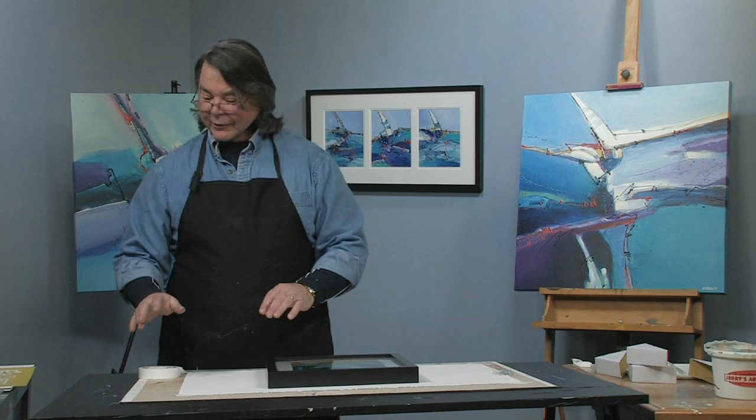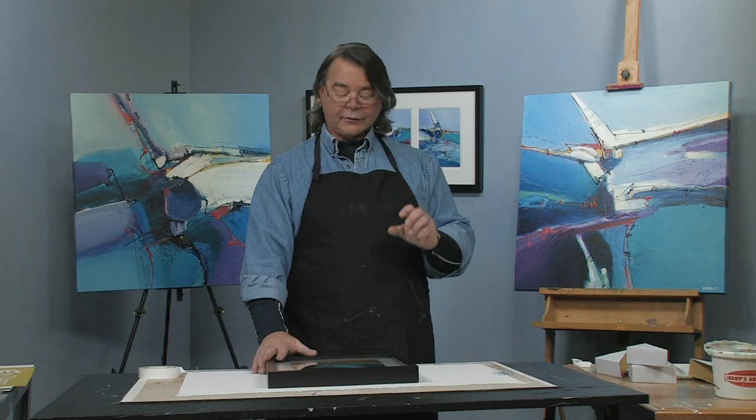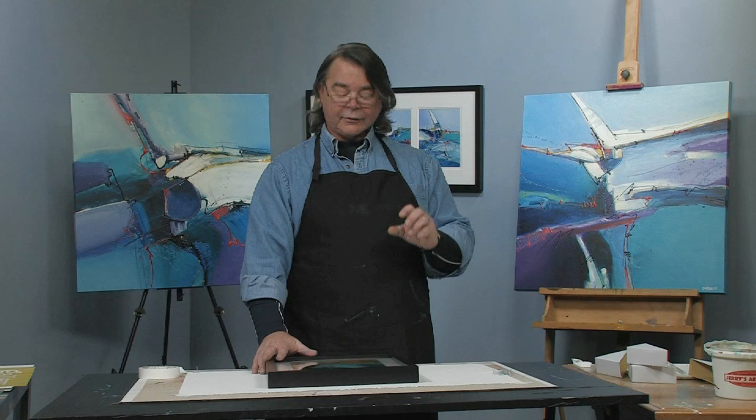It's really simple. All you've got to do is have the right tools for the right job. Grab yourself a gallery wood frame, get a mat that matches at the Viewpoint line of pre-cut mats, use your SoHo painting boards, put it all together, and have a nice finished piece of work. I hope you enjoyed what I showed you today. I'm Joe DiGiulio, and thanks for checking out this free art lesson.